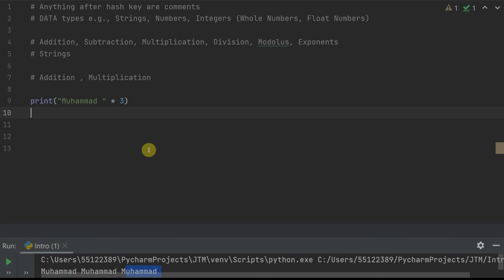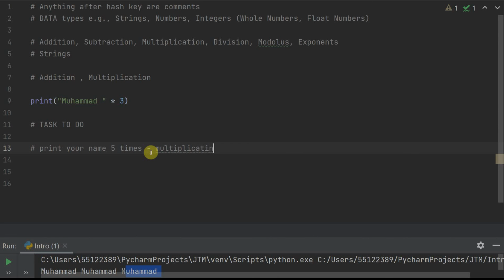Pretty straightforward, right? So for that, the task that you have to do is make sure to print your name 5 times without typing it 5 times, rather using multiplication, and also print your full name using multiple strings.